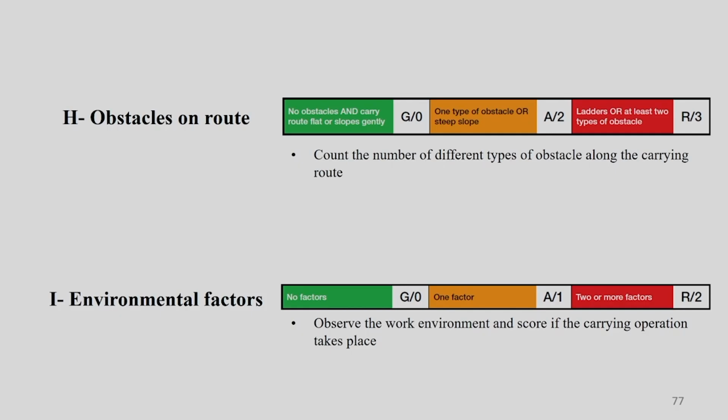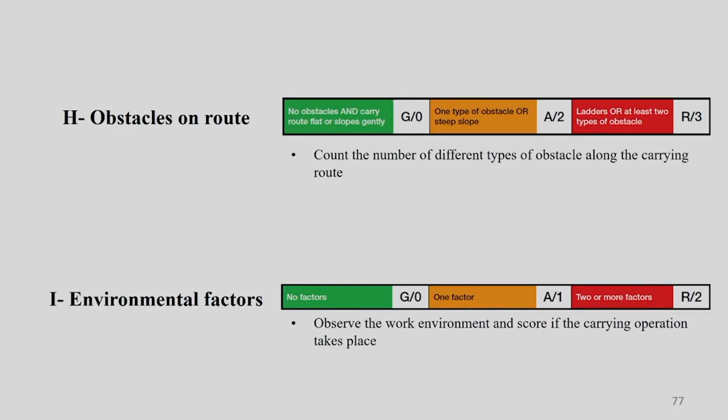Coming to environmental factors, if there is no influencing factor, then it is 0. If it is 1 factor, then 1. If it is 2 or more factors, then it is 2 or red. So once we have all these values, what I suggest is you go back to the original form. You remember the original form. Again, I will discuss the form after I discuss the team handling, then we will recalculate this value.